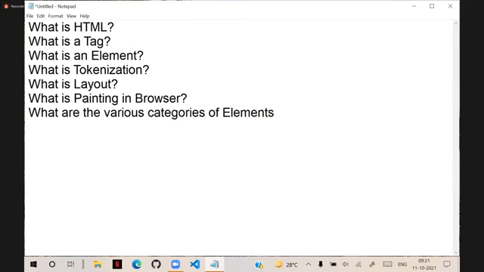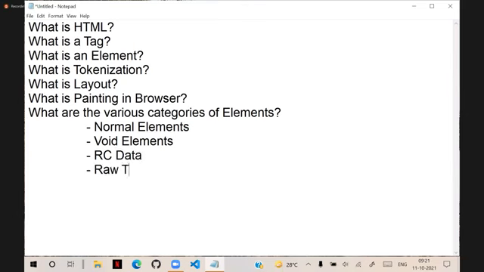We have normal elements, void elements, RC data elements, raw text elements and foreign elements.